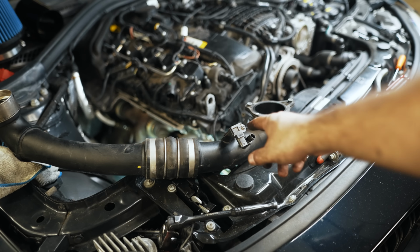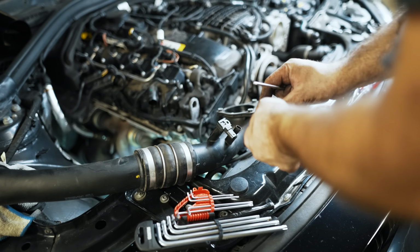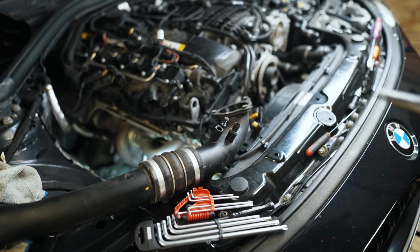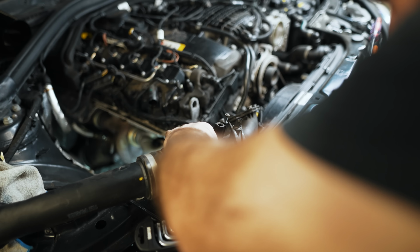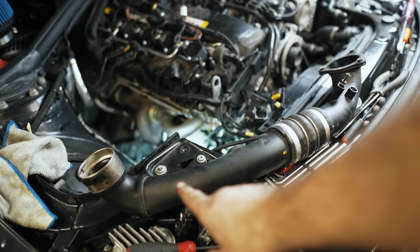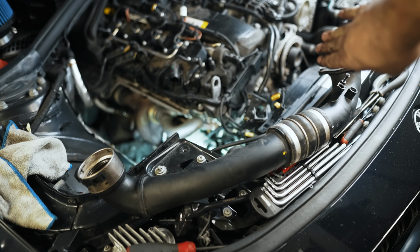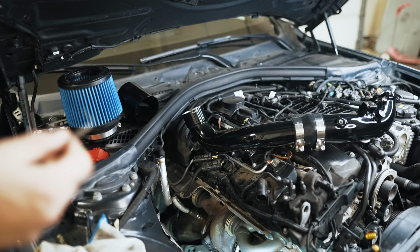Next up, we'll need the sensors out of here. Using a T20, we're going to take this screw out. That was a T20, and then this, you just unscrew. Now when we put the new pipe in, you want to mimic this exact orientation. The best thing to do would be to put the new pipe in front of it and copy the exact orientation. I'm inserting the clip we removed from the other charge pipe.